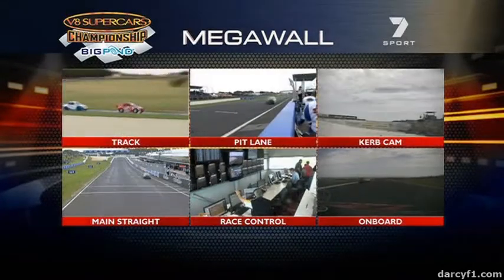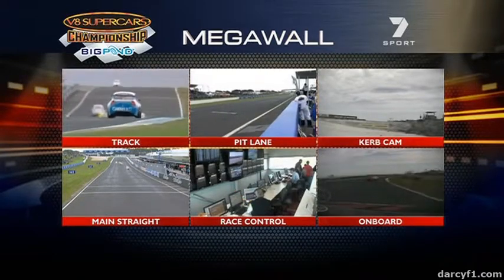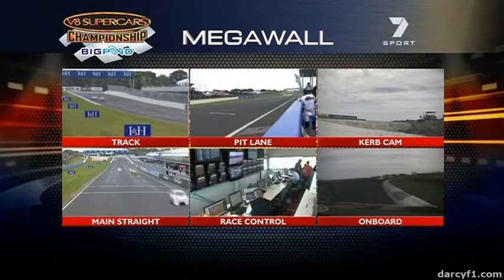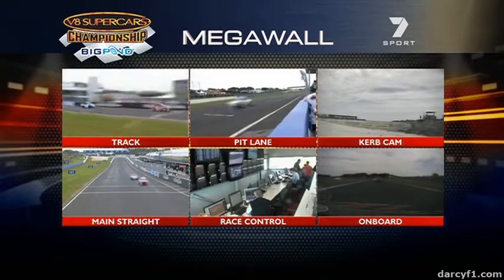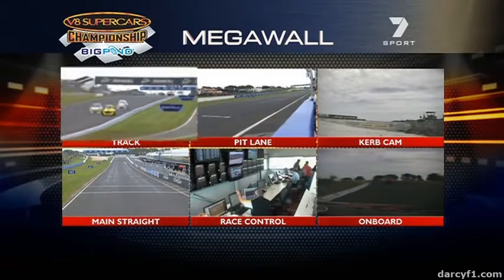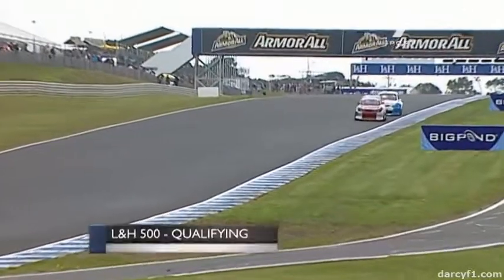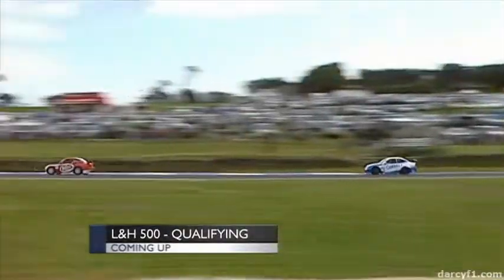Back on race day extra at the Island. It's a big weekend at the LNH 500, and the Aussie Racing Cars have got us going. Peter Carr is the race leader. We have got it covered from every angle here for the start of the season of endurance, but there's no endurance here, Brad Jones. It is a sprint, and the guy who is sprinting is Tyler Owen. He's up to 11th. He started from 44th.